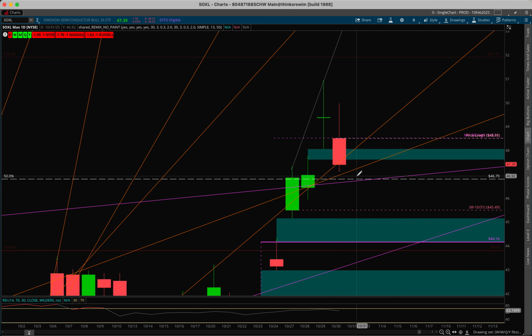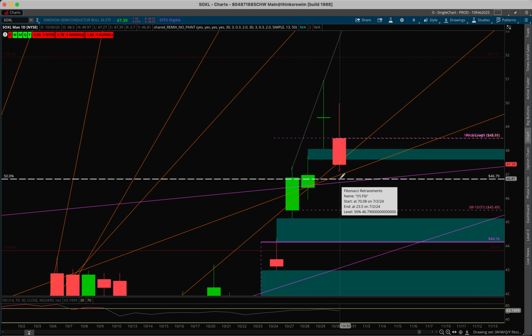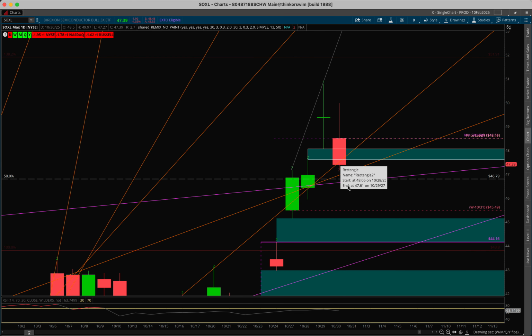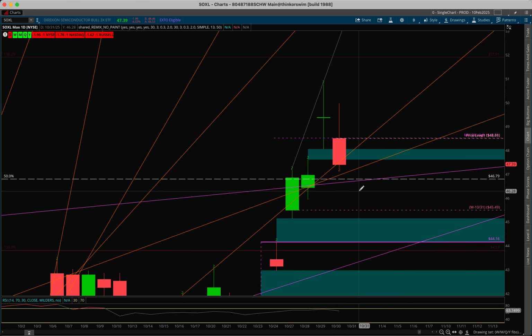I do want to mention that 46.79, last year's 50% level, is right here, was resistance previously. Are we going to turn that into support? Possibly. Got another level of support here being the week flip, right? So as long as price is above this level, the week is green. And right now we've got the week, month, quarter, and year green. So full time frame continuity to the upside right now. Giving bulls the momentum, looking more like this could be a higher low here, possibly tomorrow if we get a 2 down as well, could be a higher low, and the continuation of the uptrend, right?